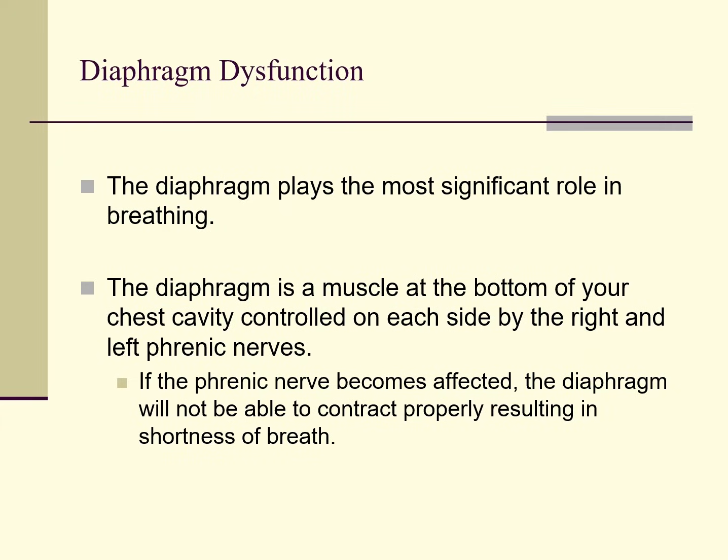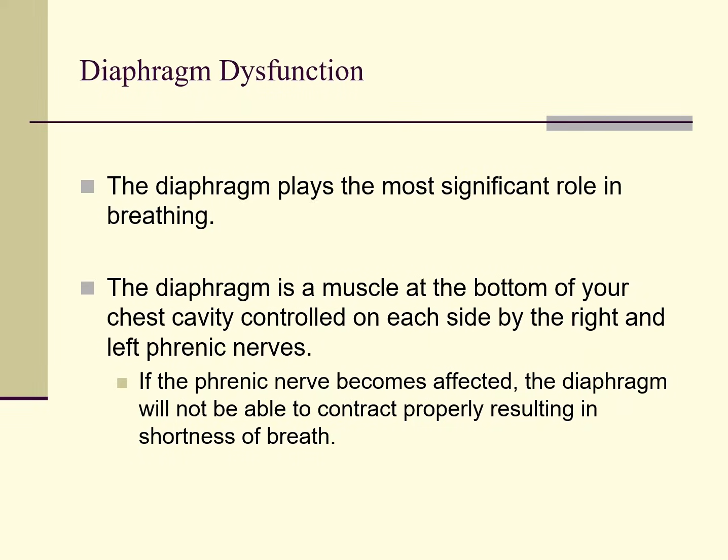The caveat to this is, again, we're going to talk about it later, many patients with CMT have scoliosis, which changes the anatomy of the chest wall and of the ribs, causing also breathing problems. So yes, the diaphragm does play a role, but also the anatomy of the rib cage and the anatomy of the chest cavity also plays a role in shortness of breath in CMT patients.